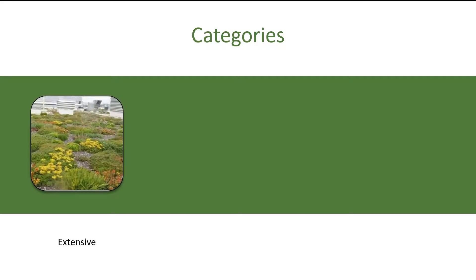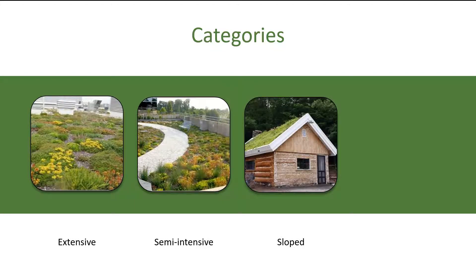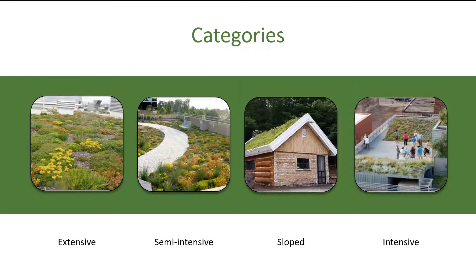We have four main categories of vegetated roofs, and by using the terms you get a better sense of the expectations of what you're either trying to design or expect as a building owner. An extensive green roof is the most basic system with limited soil depth and utilizes low maintenance plants, often without permanent irrigation. Extensive green roofs are also the least expensive and the easiest to maintain overall. A semi-intensive system adds a few more inches of soil, which increases the opportunity to provide a more robust planting palette. Green roofs can be installed on slopes as well. Intensive green roofs, on the other hand, are designed to more mimic a typical park, and may include trees, vines, sitting areas, permanent irrigation, and a detailed maintenance plan.